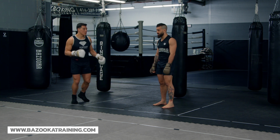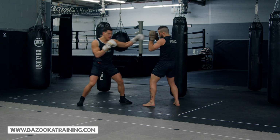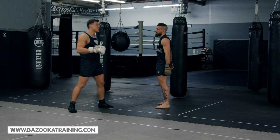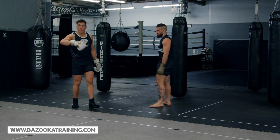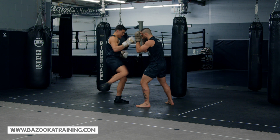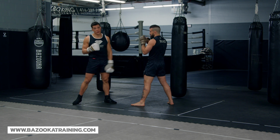Now with counter the counter drilling, my first combination, right, is wanting Matt to counter. So while I'm here, I'm feinting and I'm light touching, right? I'm just light touching. And then we build in the counter. So if I know I'm fighting someone, like I mentioned in the shadow boxing, that has a good rear hand, this is where we practice and drill this, where I'm occupying space, the rear hand comes, I block it, and then I counter the counter, right? So this way here, as a coach, we'd practice the different counters to the rear hand.